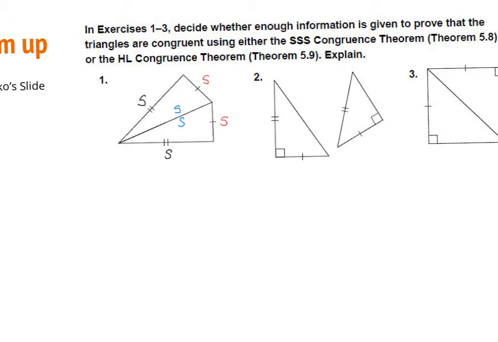Okay. So what I do just to help me out is I draw a third marking, just so I know, okay, that's the third side and they're equal to each other because they share it. If you want to write a little note, shared sides are always congruent. If a triangle ever shares the entire side with another triangle, those are always congruent. So then these triangles are congruent by the SSS theorem. Awesome.